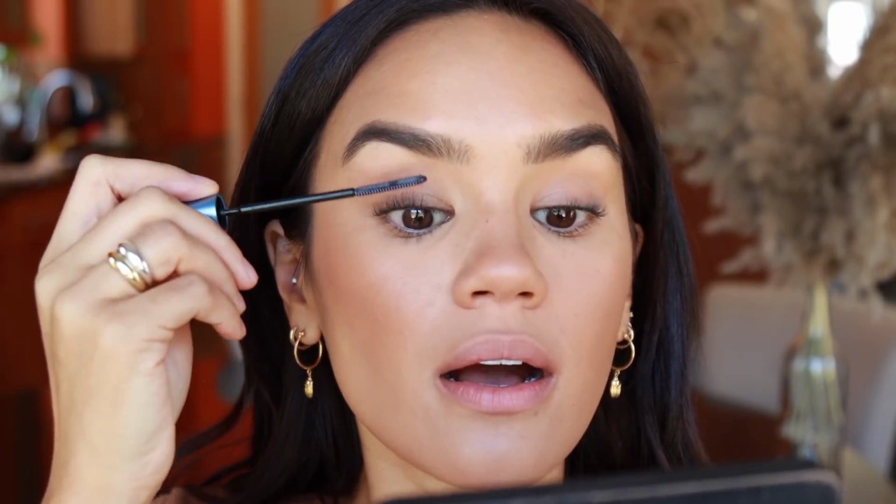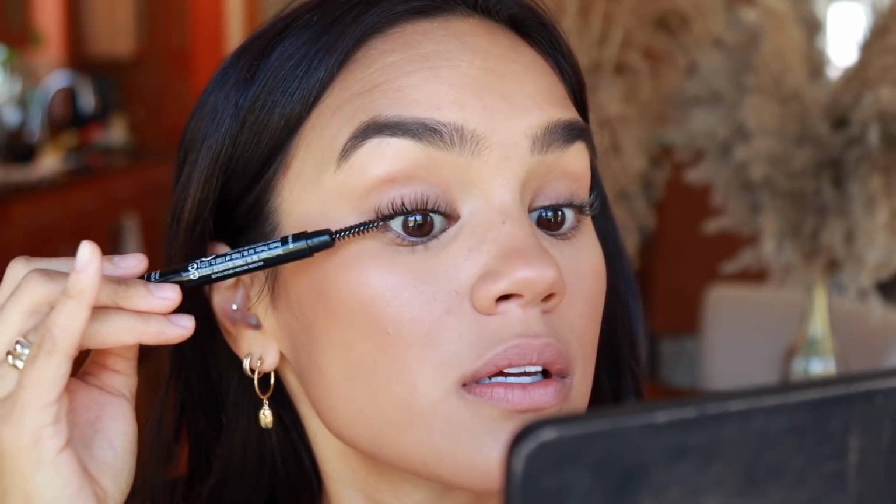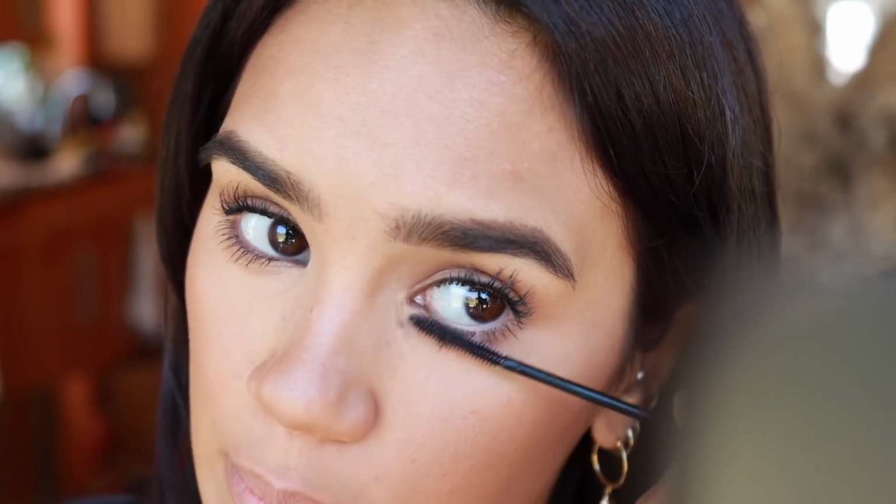I'm gonna pop a little bit of mascara on. This is the L'Oreal Telescopic Mascara. Obviously right now I'm just applying enough mascara to define my lashes. This is a great natural lengthening mascara that I think is fine if you're just trying to wear a little bit and you want enough length. And if I feel like it got a little clumpy, I'll just take a little eyebrow spoolie and separate the lashes a bit. I'm not entirely sure what I'm gonna do for April favorites this month.